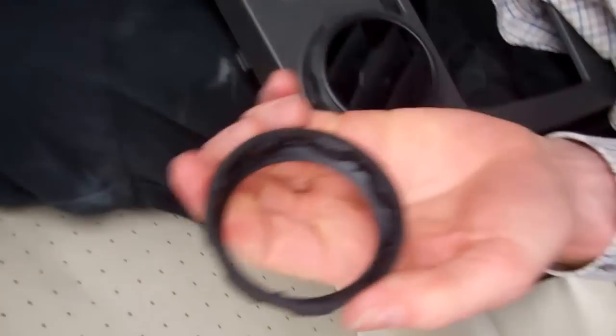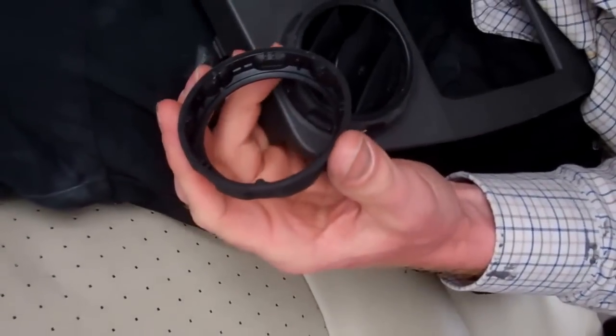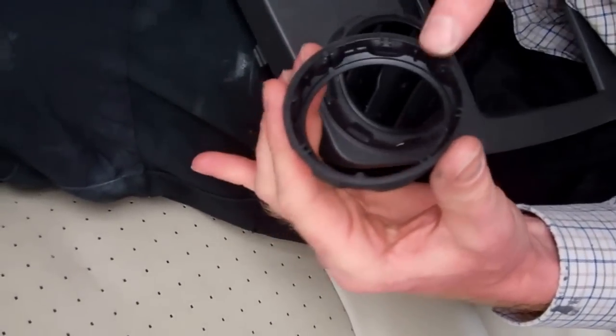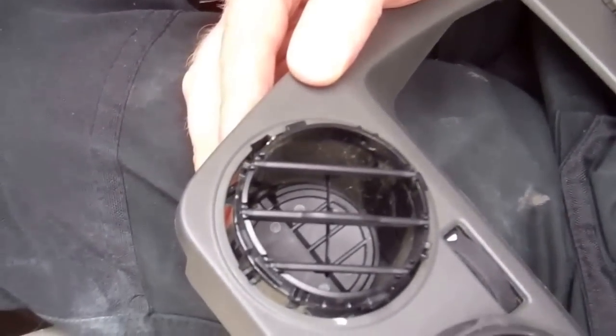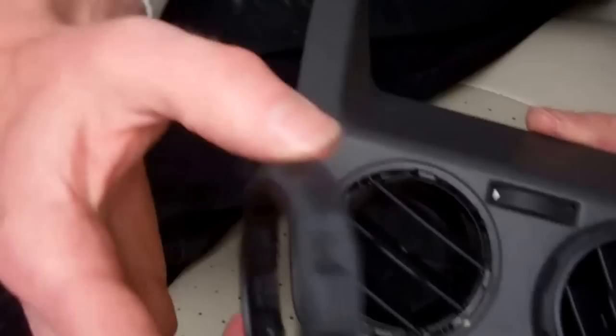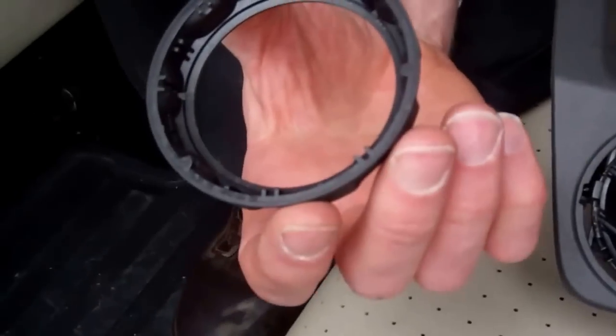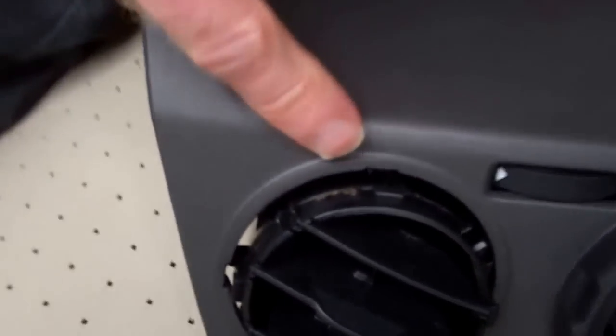So this is the bad way to do it — I can confirm that's the bad way. If you take it off and you've got this here, you really want to be putting this back on again. What you've got is a little metal spring here and all these vanes can actually lift out — you could lift all these little individual bits out. So we've done it the bad way — now I've got to work out which way it goes back on again.